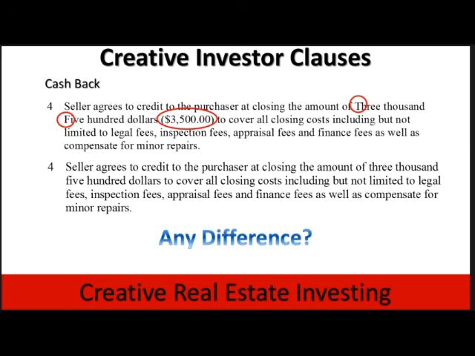So again, keep in mind that when you fill out your purchase and sale agreement and you apply for financing, a copy of it is going to be sent to the lender. And the lender is going to take a look at the purchase and sale agreement. They're going to read through it. Now you have to keep in mind this isn't going to your local bank branch anymore. This goes to head office. So at head office, there's some poor schmuck sitting there.